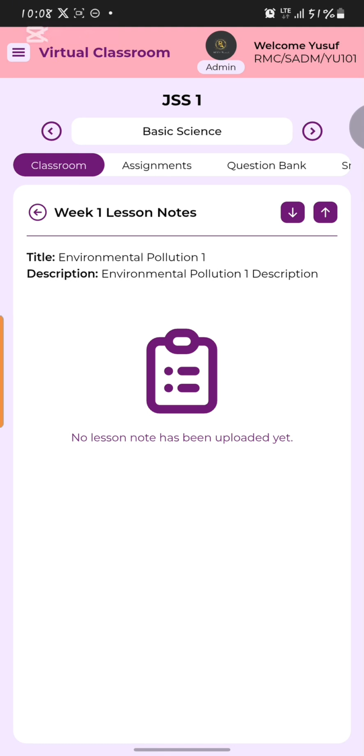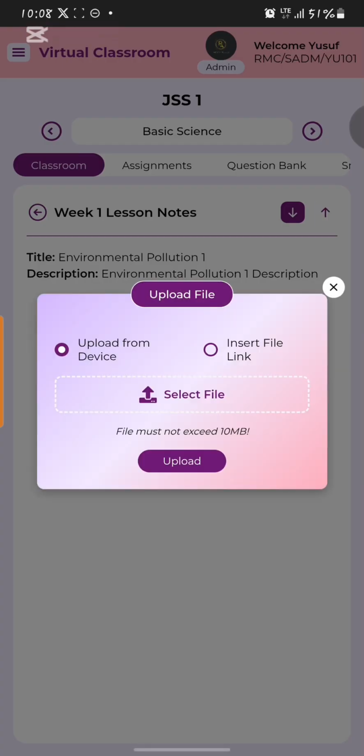So let's assume I want to upload my own material now. Let's say the school wants to upload this material. If you look at this spot here, there are these buttons. There's one with an up arrow and one with an arrow facing down. So if you want to upload the material from your device, you just need to click on the up arrow.